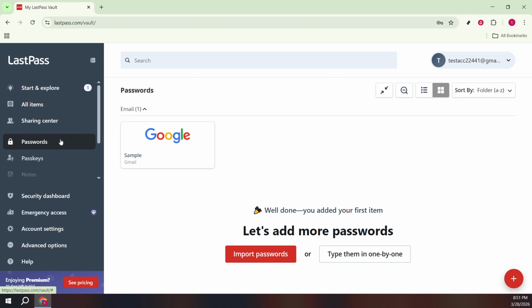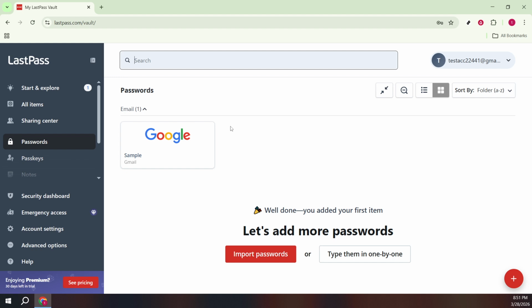Use the search bar at the top to quickly find a site and sort your list if you prefer a different order. Click any entry to view its details. You'll typically see the site name, URL, username, and the password field. Look for the copy icons to safely copy a username or password to your clipboard when you need to sign in somewhere. If there's a show or reveal option, only use it when your screen is private.